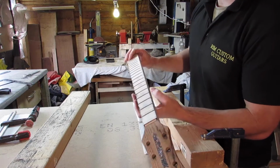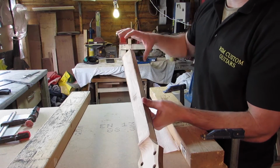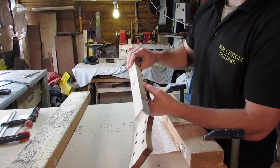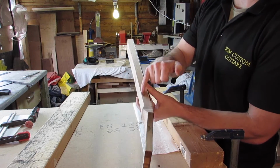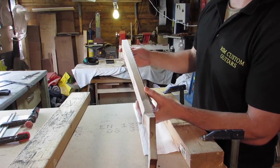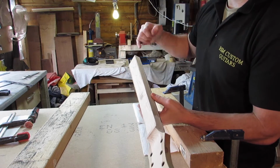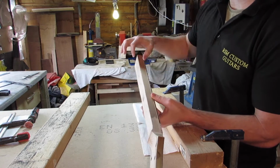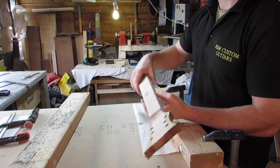Okay, so on this particular neck, I'm going to make the thickness roughly 23mm near the heel of the neck, and then down to 20mm near the nut, and obviously it will gradually get thicker up to 23 up the neck. So first thing I'm going to do is take the whole neck down to 24mm, so it's somewhere in the region, and then we can go from there.